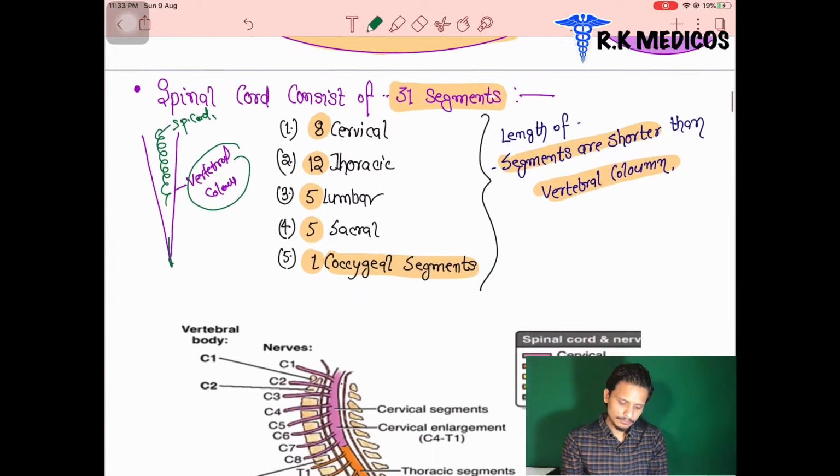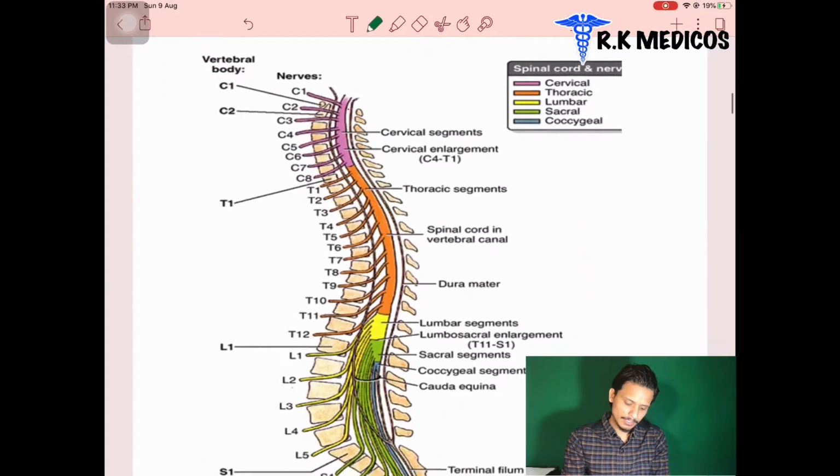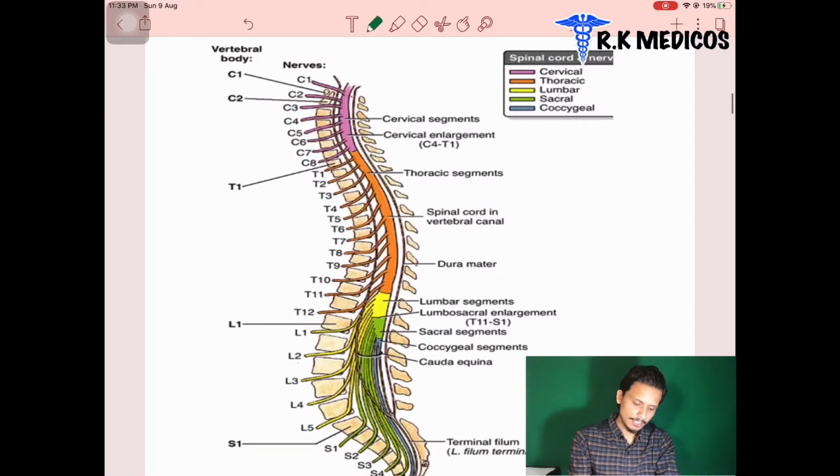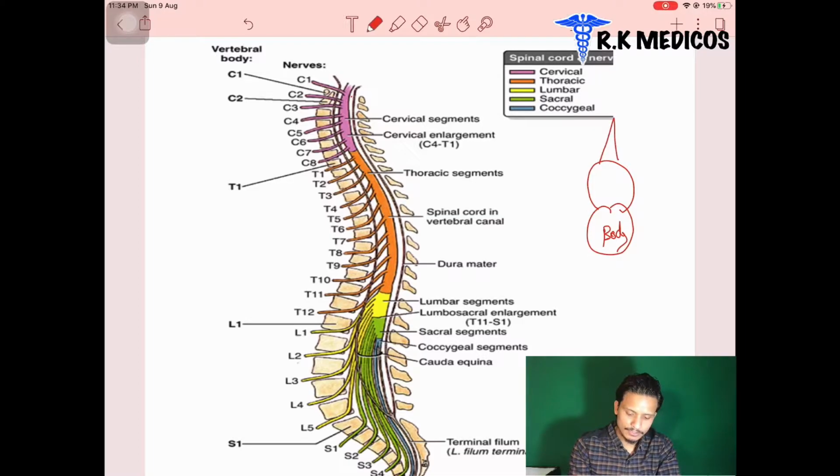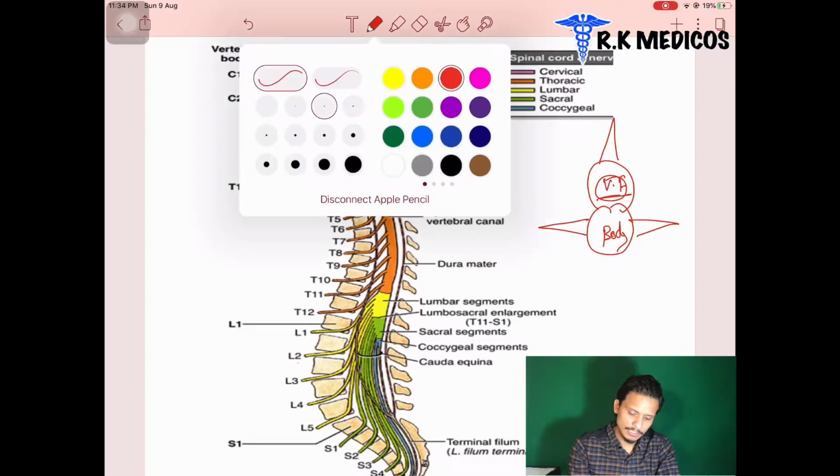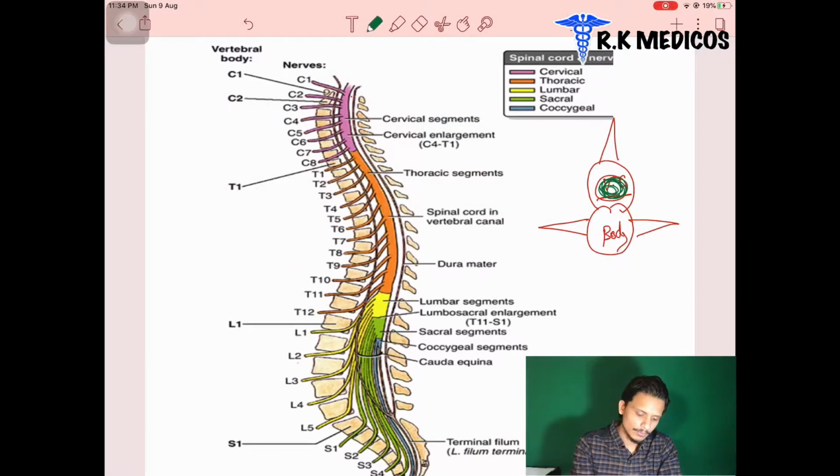Now we are going to see in this picture how these segments are located. You can imagine, these all are the vertebrae, represented in red here. These are the bones, the vertebral bodies. These are the spinous processes. So these are the vertebrae, and inside the vertebral column the spinal cord is hanging down. The structure of a vertebra: this one is the body of the vertebra, and here are the pedicle, the spinous process, and the transverse processes. Inside the vertebral foramen the spinal cord is present.